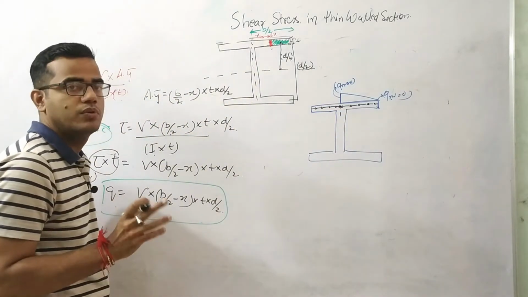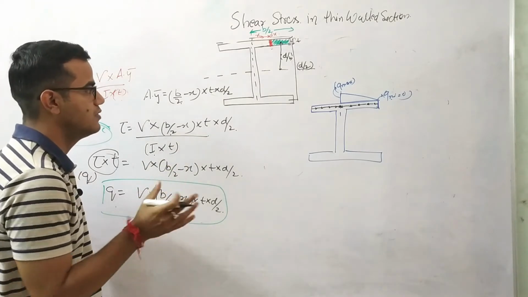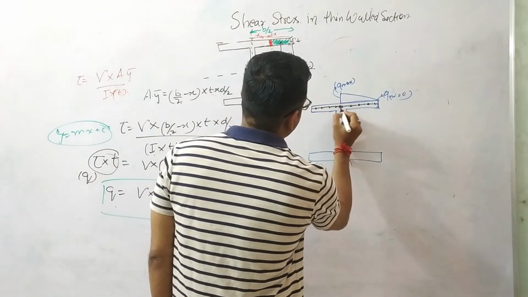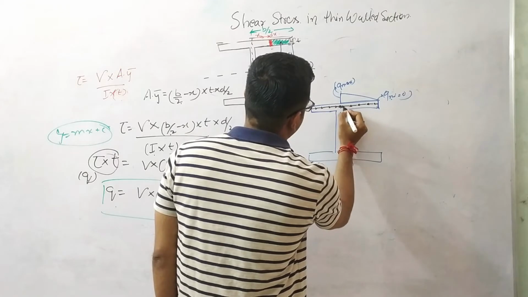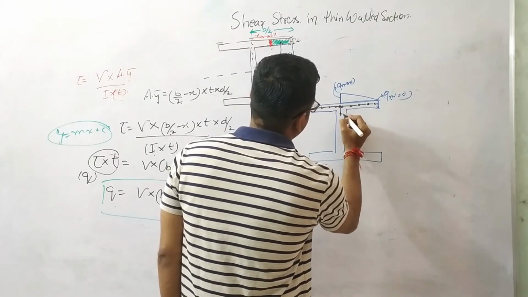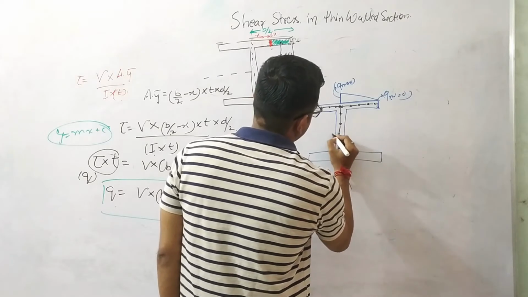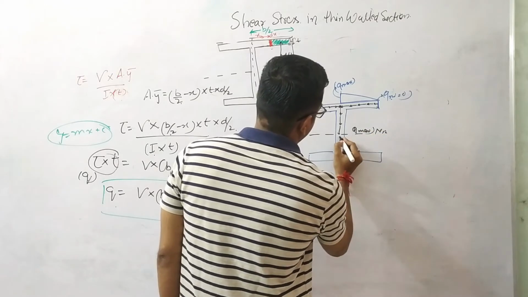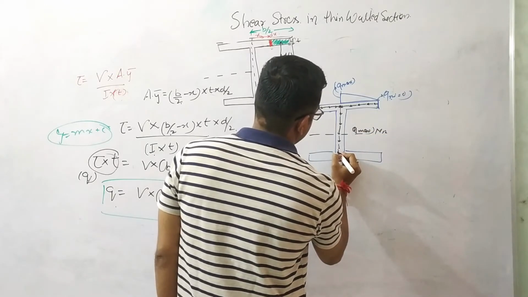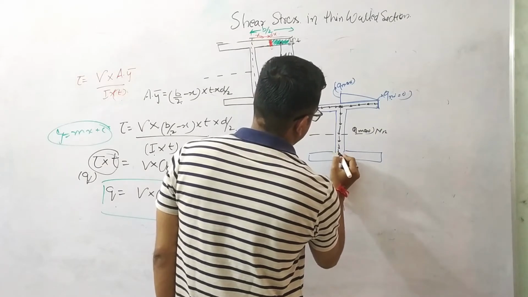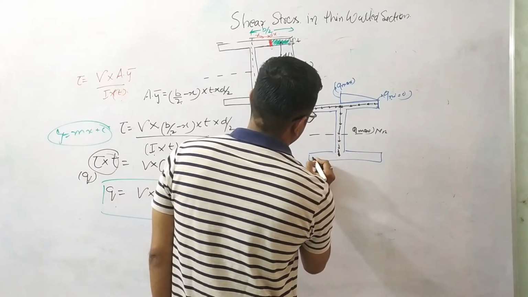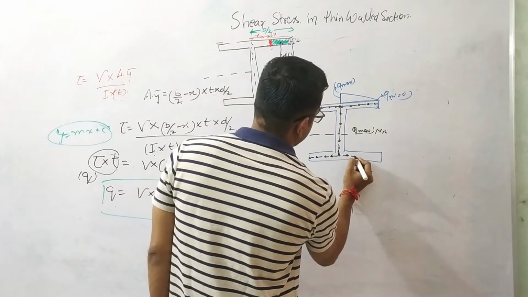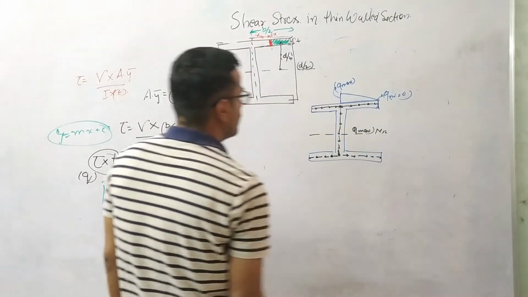It is very, very important to decide how this shear flow direction is coming. This thing we have already discussed. Now the shear flows at this point will both combine, and for the vertical, it will move like this. Let us suppose this is Q max at the neutral axis. Then less, then a little bit less up to here, then again it will be 0.